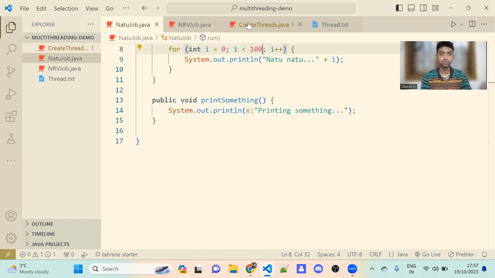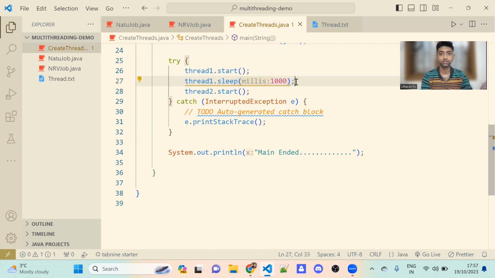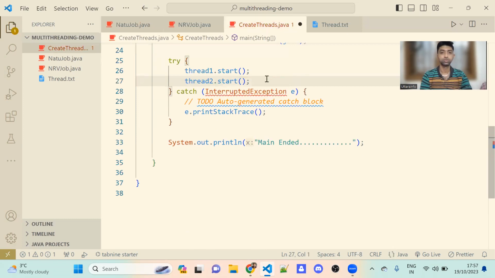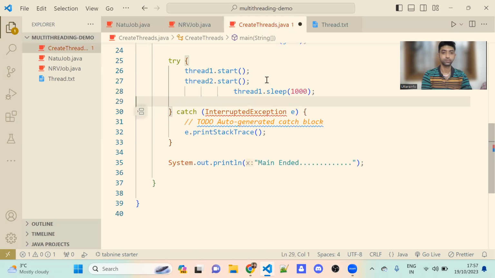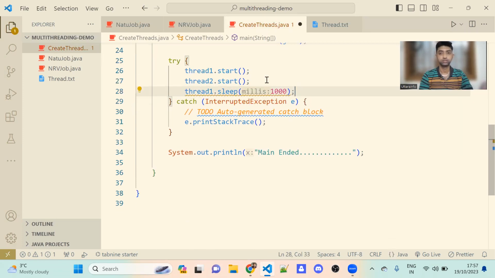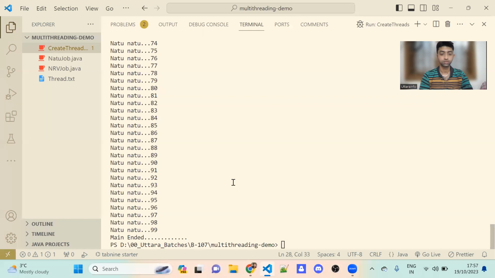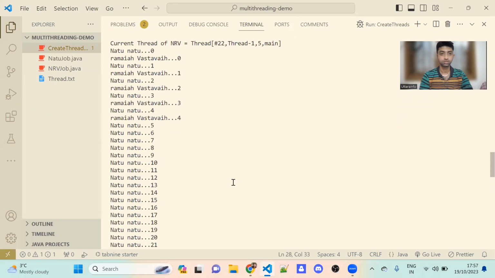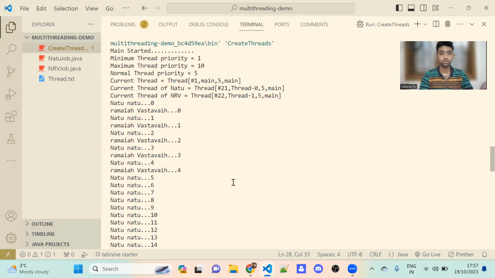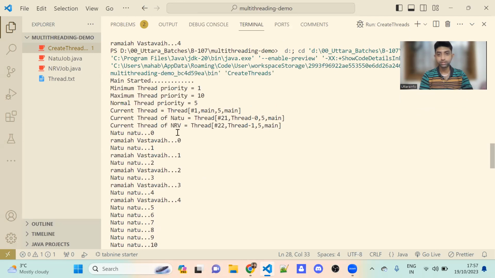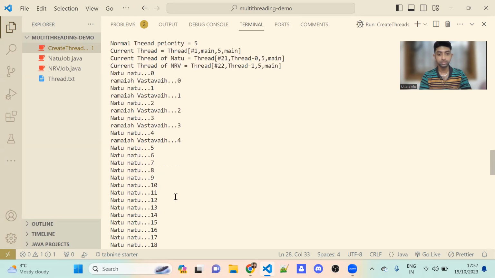So let's see what happens if we put it here, after thread2.start. Save this and I will run. You see, this first thread got started, the second thread got started printing.